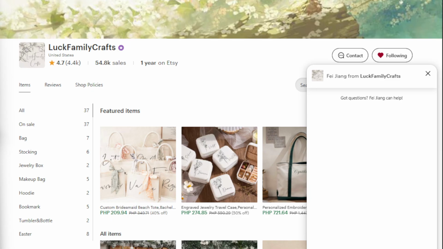Keep an eye on your message inbox for their reply, which might include suggestions to refine your idea into something truly unique. Remember, this process can take some time as you collaborate back and forth with the seller to perfect your order. Be patient and responsive, and you'll likely find yourself with a one-of-a-kind item that's exactly what you were looking for. Engaging in this bespoke ordering process not only supports individual artisans, but also allows you to be a part of the creative process, culminating in a special piece that tells a story.